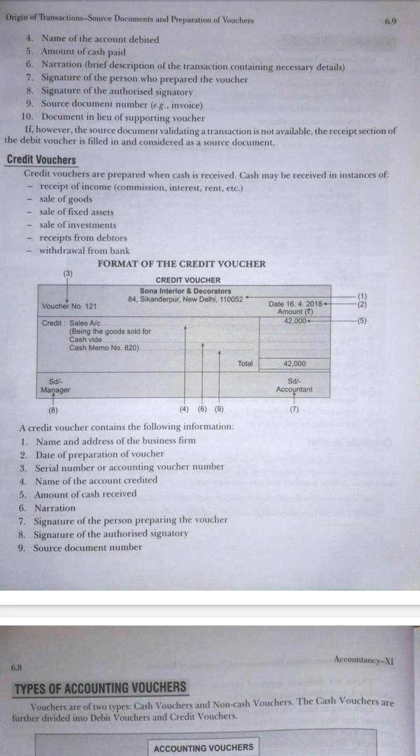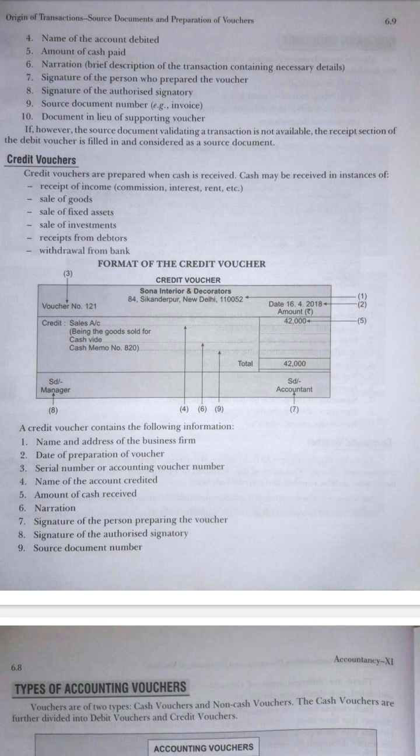So if there is a transaction called goods sold for cash, which account should be credited? What is the transaction? The amount is coming inside. Cash is coming inside, so the cash account will be debited and we will credit the sales account. This is the transaction analysis. We already studied it in the last chapter. When goods are sold for cash, the debit part comes in cash, so we will debit the cash account and credit the sales account.